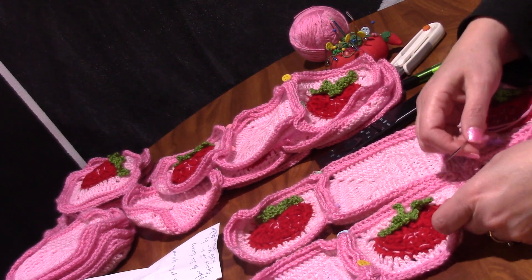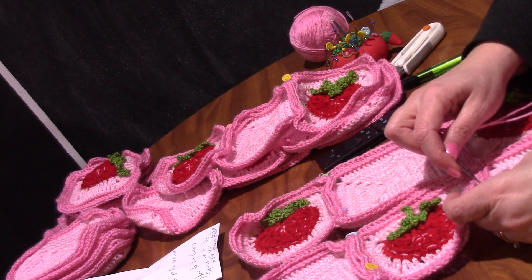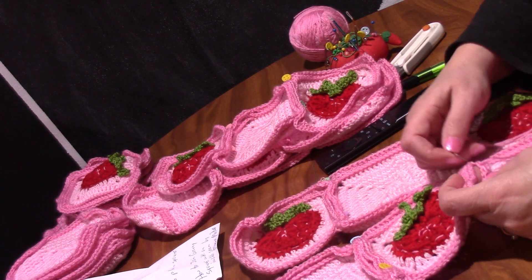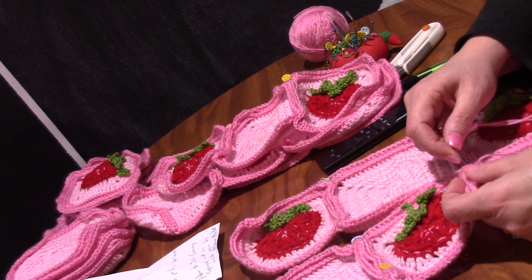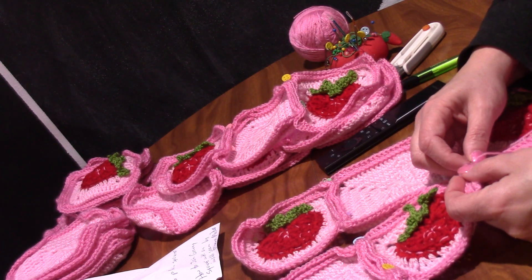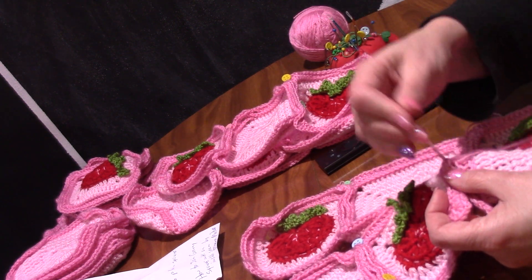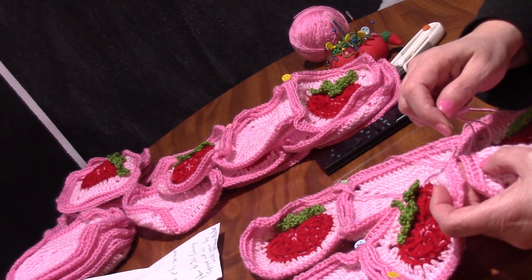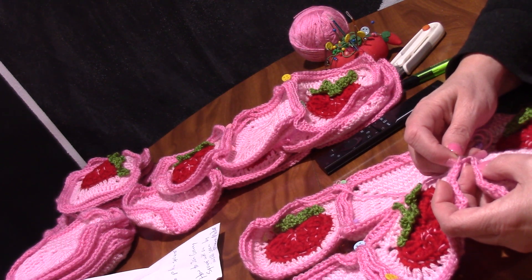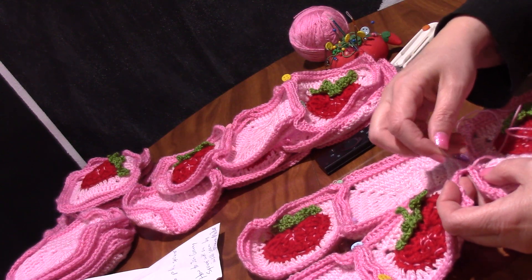What we do is on the first square, you go down into one stitch on the back loop only and up through the next stitch. Then on the next square, go down through the back stitch of the stitch you already did and up through the back stitch of the new stitch. Then go to the other square, go down into the stitch you've already put something in, come back up through the other stitch, pull it through, and do that all the way down.